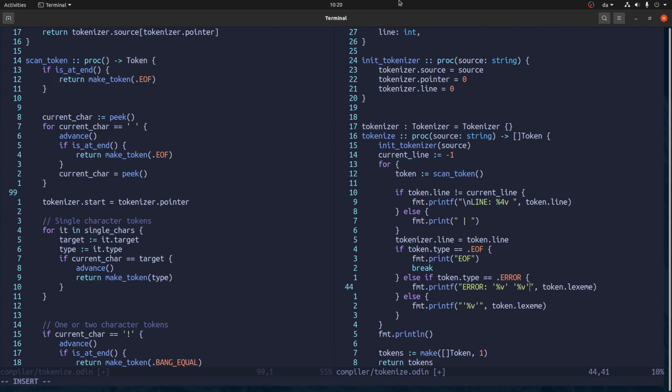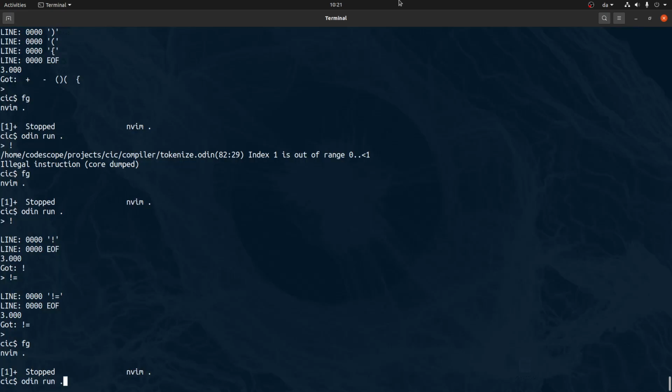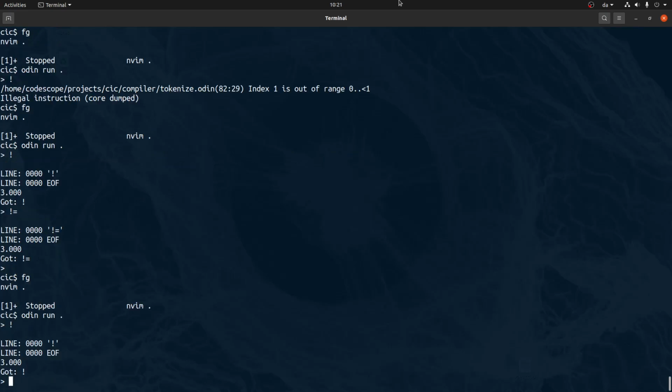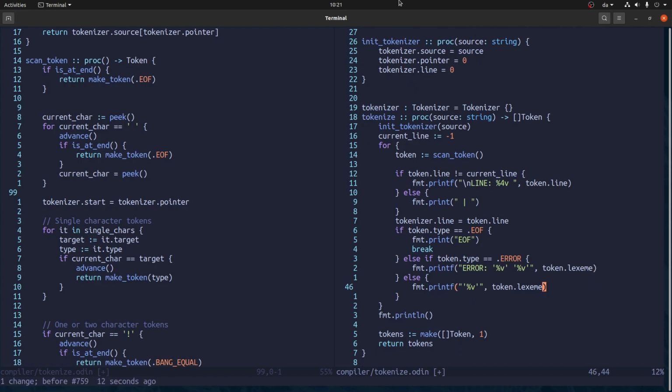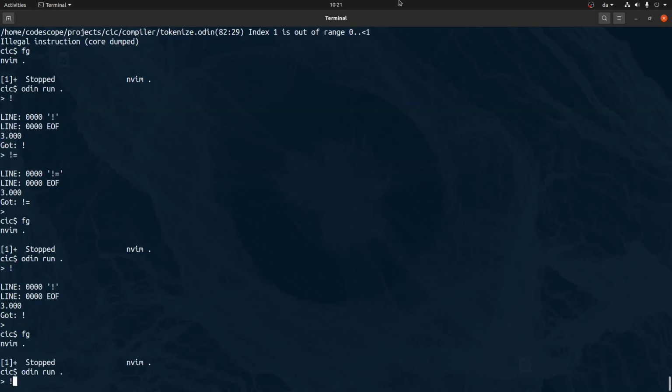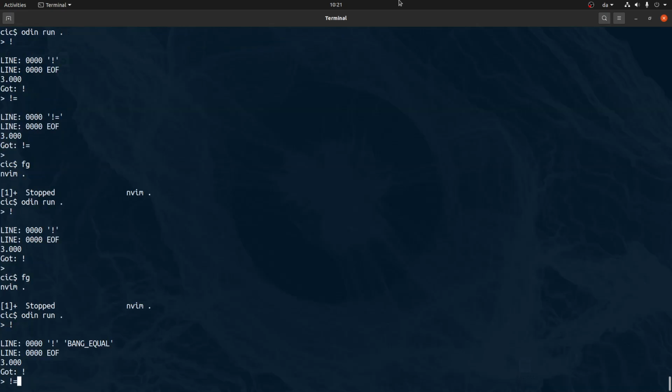What if we also print the type? Then it doesn't do anything. Right, because that should be down here. Okay, so now we can see.